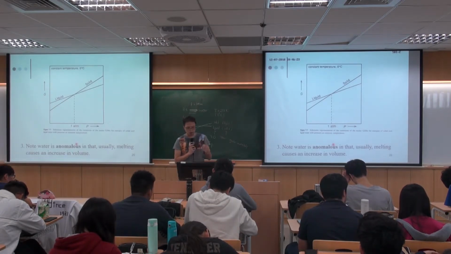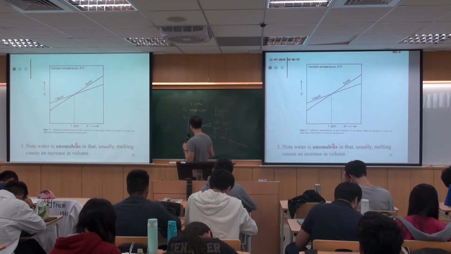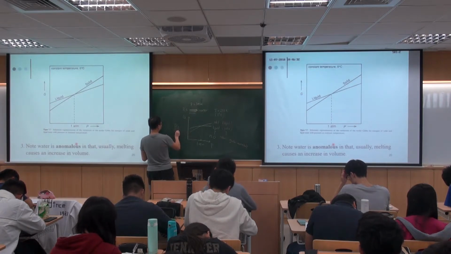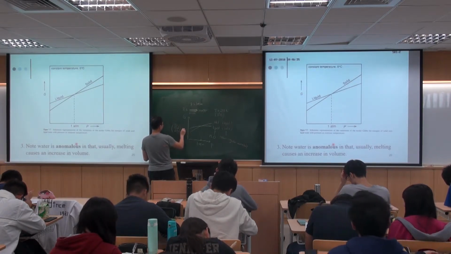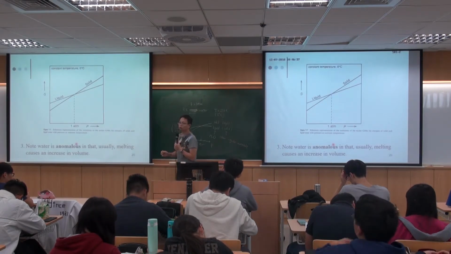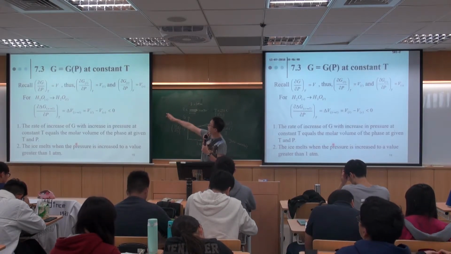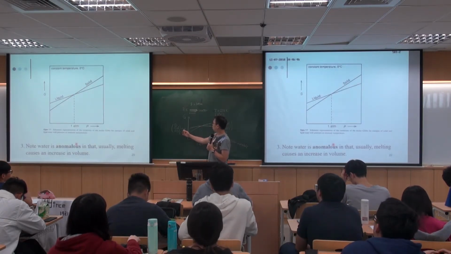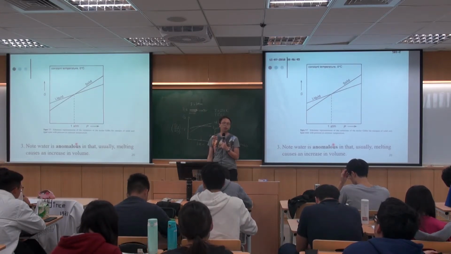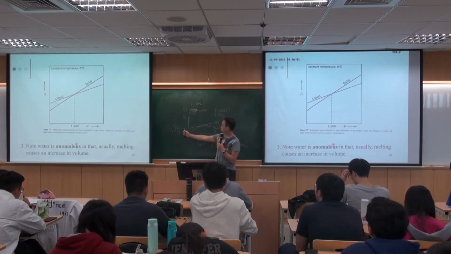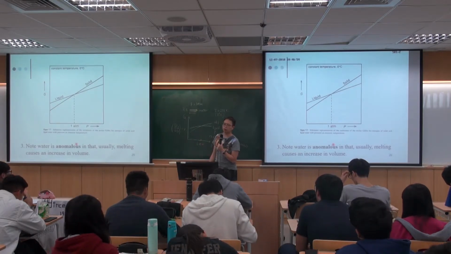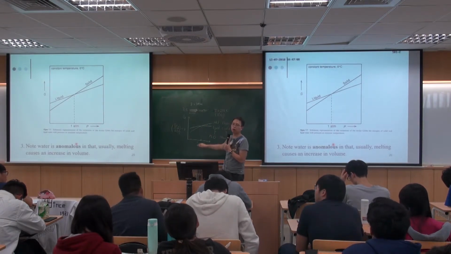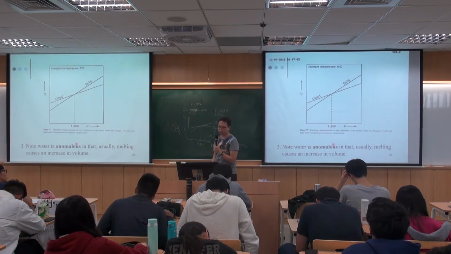And we've already seen that the slope, partial G, partial P at a fixed temperature, is related to the molar volume V, right? We've already seen that from the derivation earlier. And this is always a positive number, right? Volume cannot be negative. So since the molar volume is always positive, you can see that the slopes of the curves we plotted should always go upward, because the slope is positive.